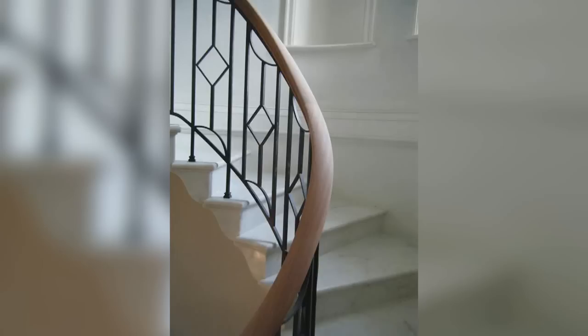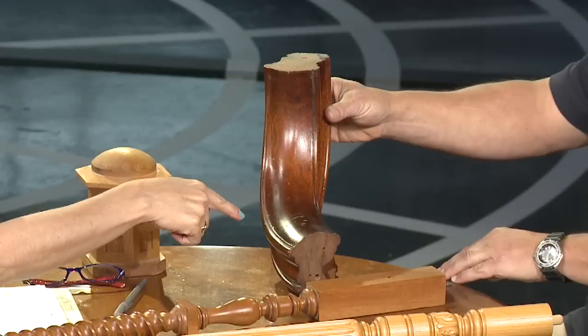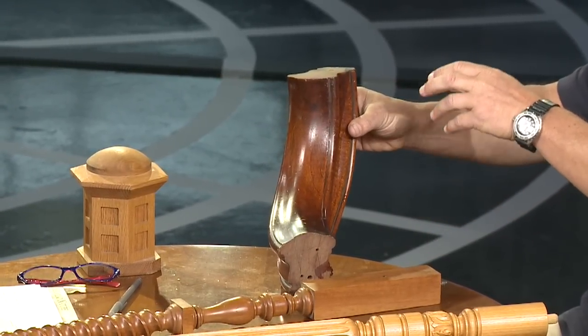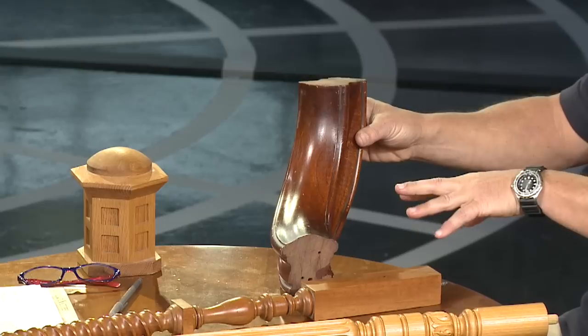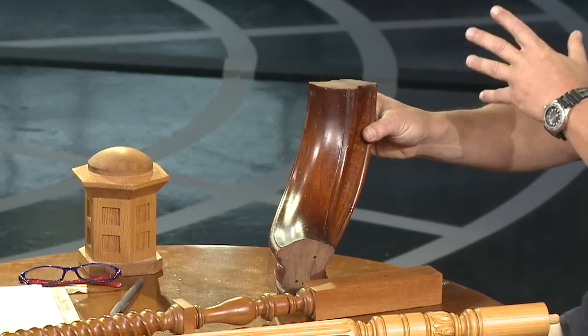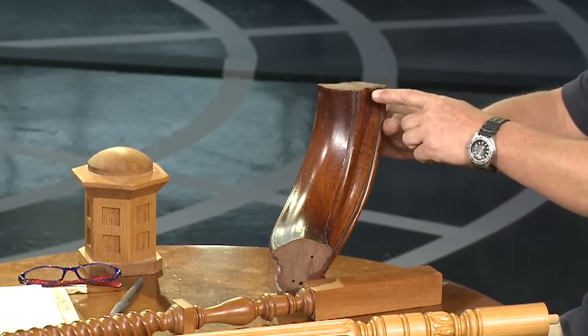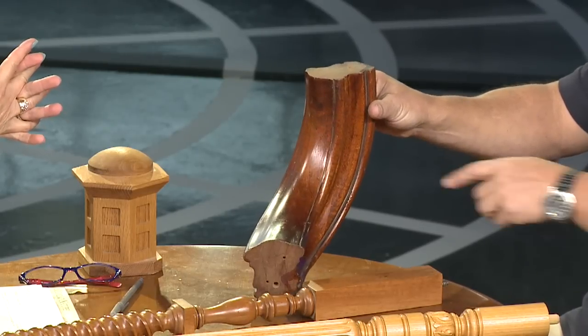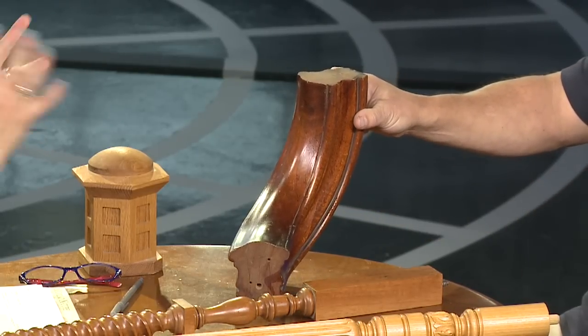Right. So we have some show and tell here. This is a fitting that is completely hand carved from a single piece of wood. This is all hand carved? Hand carved, because you can't get this through a machine. So we use carving tools, special sanding tools, some air-powered machining tools. Takes hours. This part right here is 3 days for one of my best guys. And this is made out of what? That's mahogany. It's stunning.